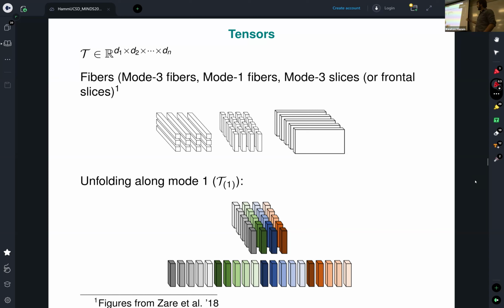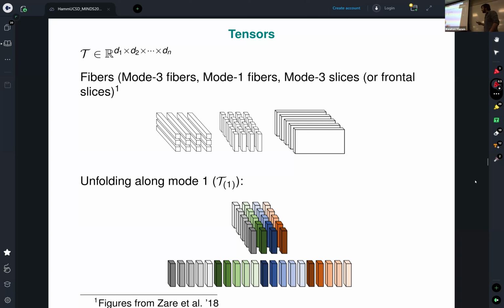And then we'll have some occasion to talk about slices of different modes. So these illustrated are the mode 3 slices or frontal slices, depending on your terminology. Okay, so that's just a brief illustration to have in mind. Obviously, you can choose different numbers for the modes. It doesn't matter. So just pick your favorite convention and go from there.